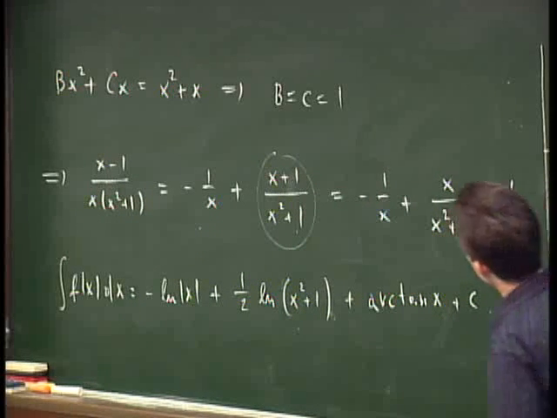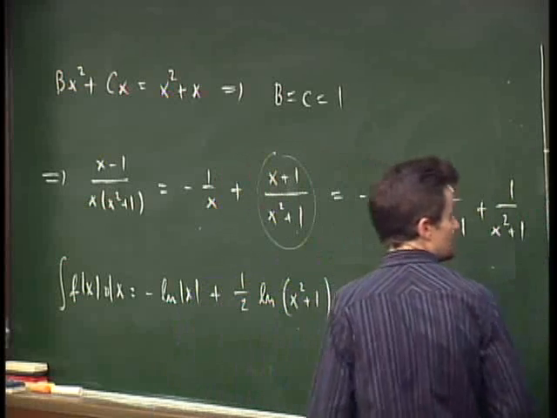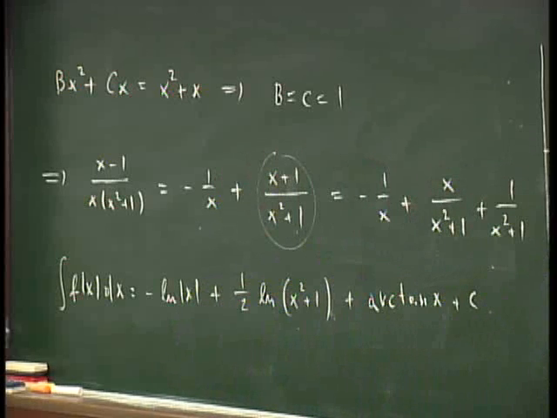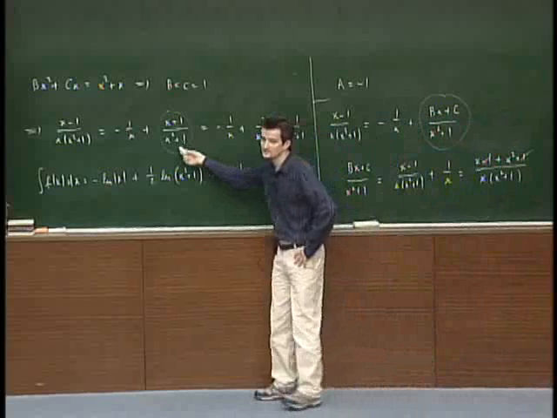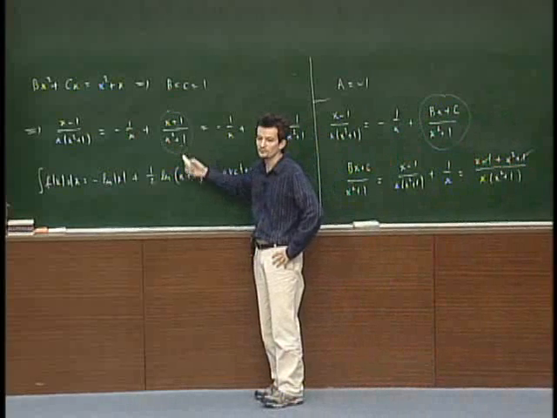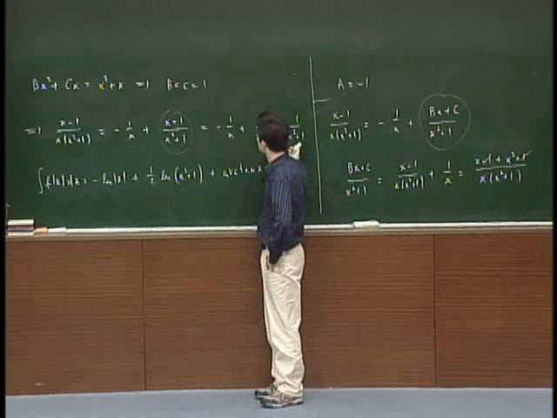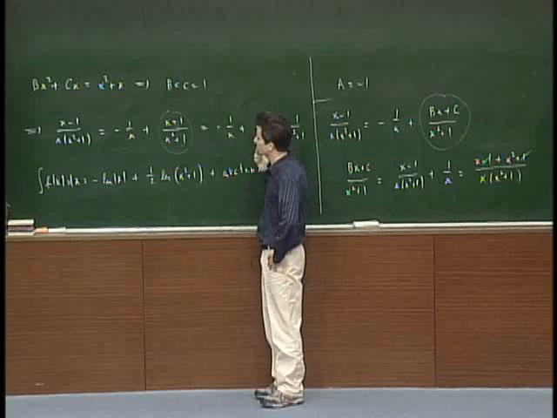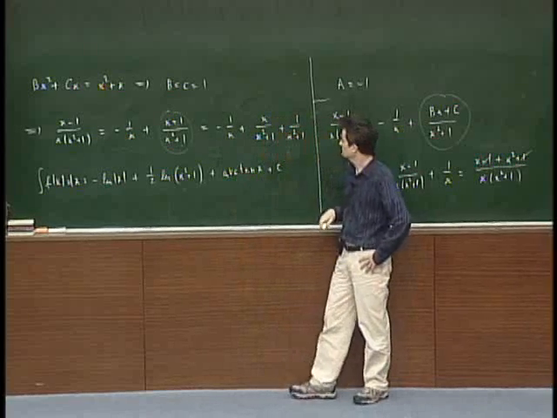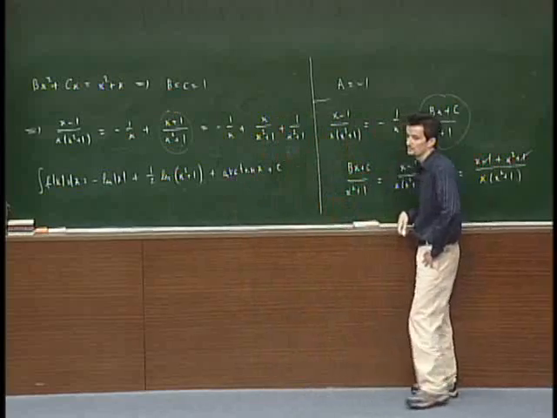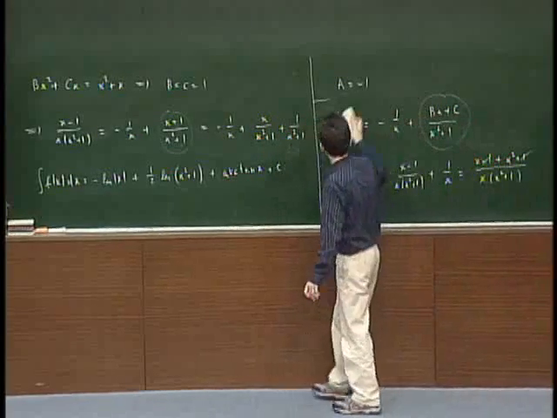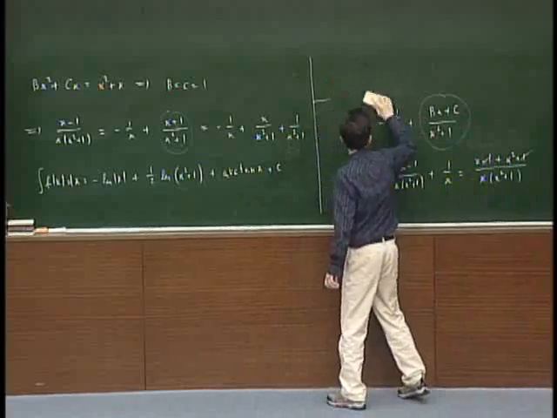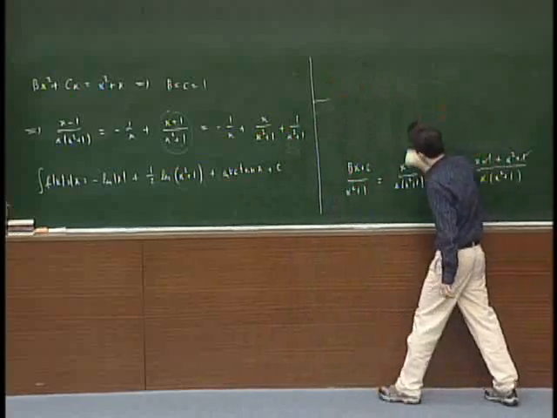And what you see here: whenever you have an irreducible quadratic factor, you will end up with something like this. And in order that the method works, you have to know how to integrate this. To integrate this, you can always use the same method. You always write it as such a sum. For the first part, you always use substitution. The second part is always something in terms of tangent. So let's look at something more complicated to make this point clear.